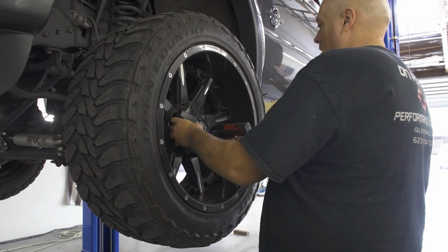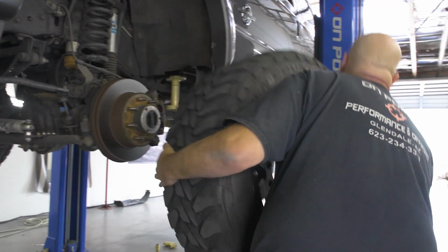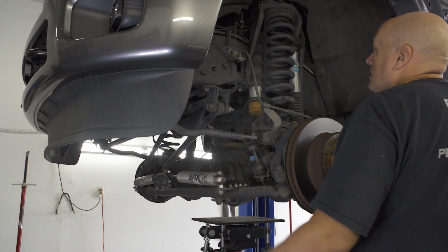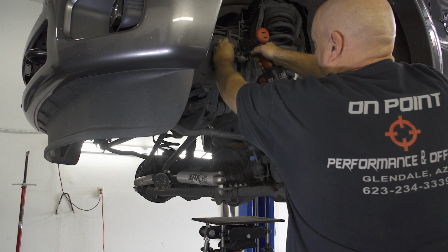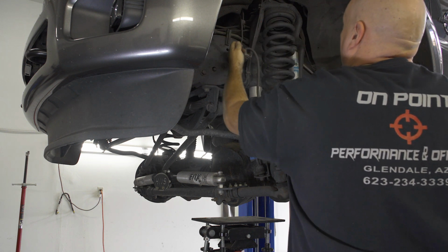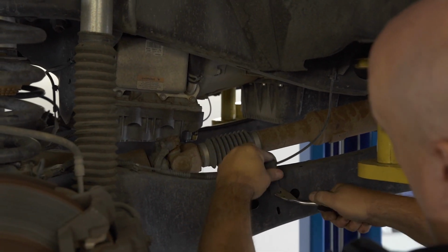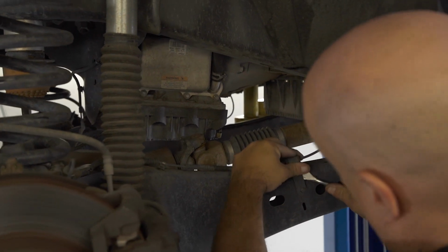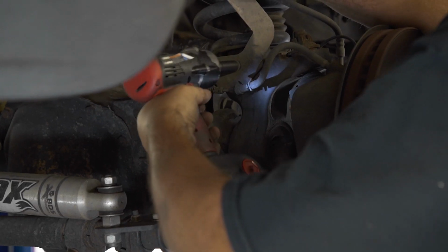With our truck up in the air, we first need to remove our wheels to gain access to the front suspension. Now go ahead and remove the brake line bracket from the frame to get some slack. And also remove the plastic ABS clips on the radius arm. From there, move down to the bottom of the spring and remove the second brake line bracket.